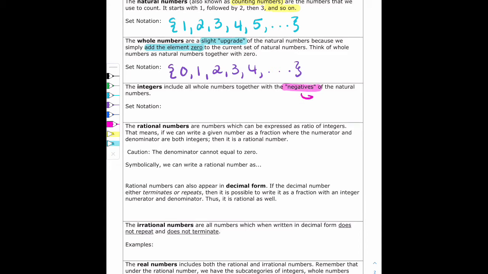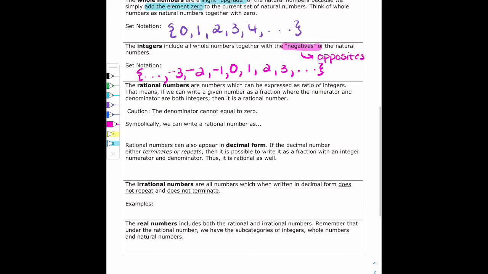Next to this, I'd like you to put a little arrow and also put that we could call this opposites. If we take the natural and whole numbers that we already had, and now we add the whole numbers' opposites, we end up with the integers. So we're going to start with 0 in the middle, 1, 2, and 3, and so on, which are our whole numbers from above. Now we're going to add in the opposites of the natural numbers, or the negatives of those numbers. That would be -1, -2, and -3. And then we'll put our ellipsis in front with our set notation.